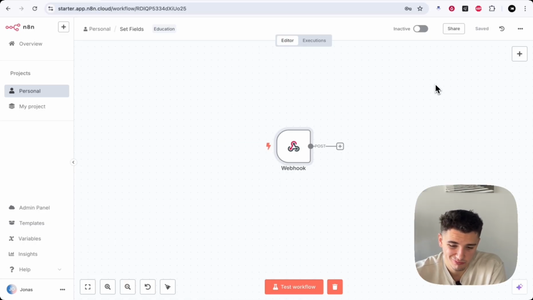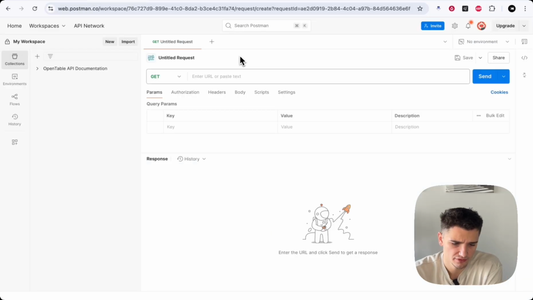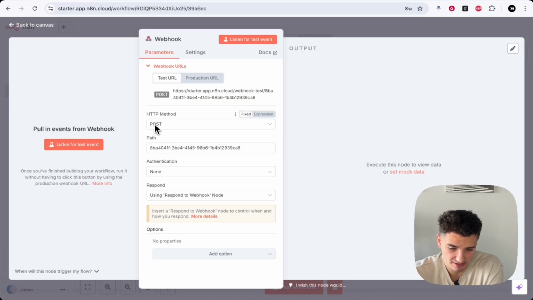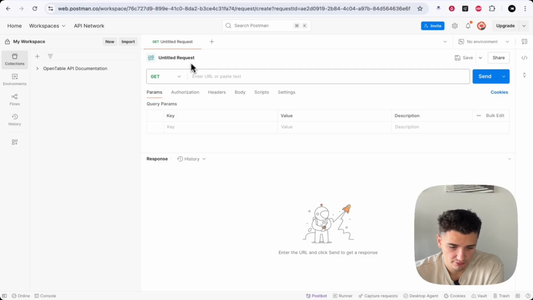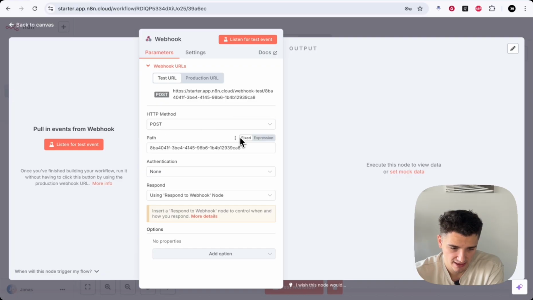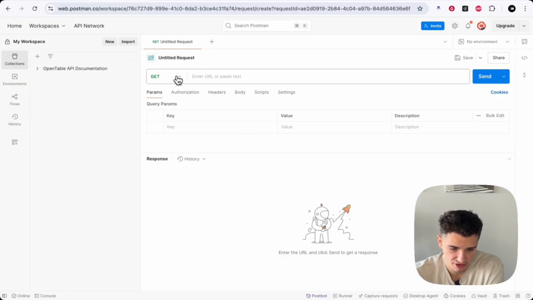And the easiest platform to use when it comes to testing out endpoints and testing out APIs is something like Postman. So if you're not familiar with Postman, this is just an API network where we can start to send API requests to other platforms. And remember, what we're going to do here is we're going to send data to this address. It's very simple. And we know it is a post request because we had sent it as a post request. So we want to change our request.